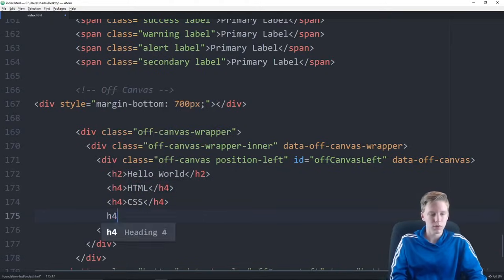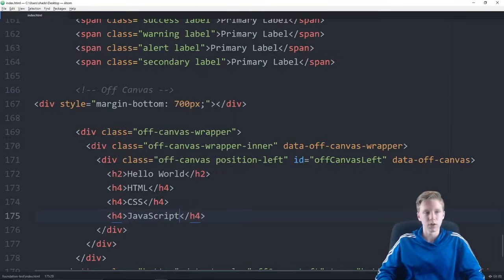Just another one called JavaScript, and save that.